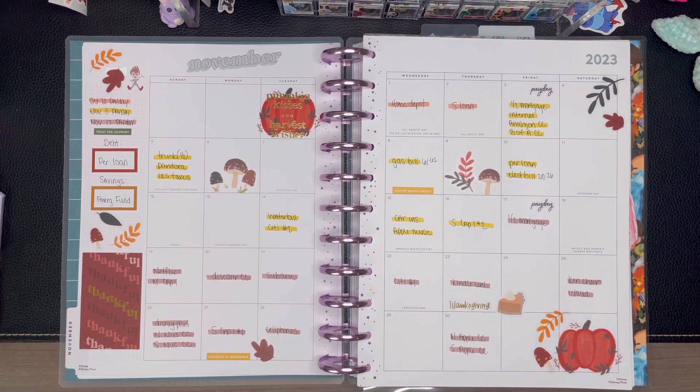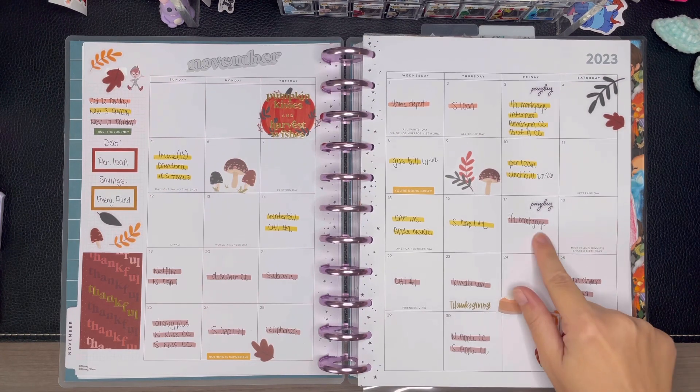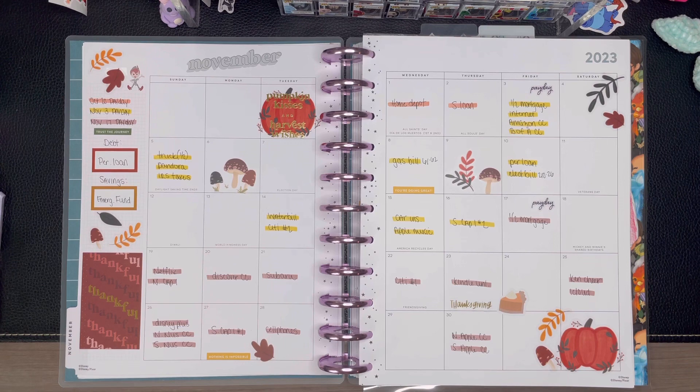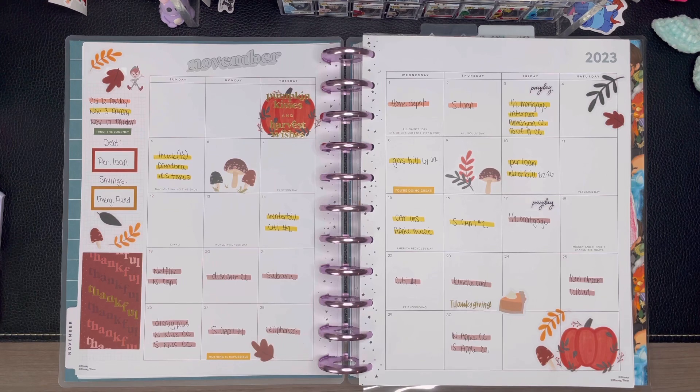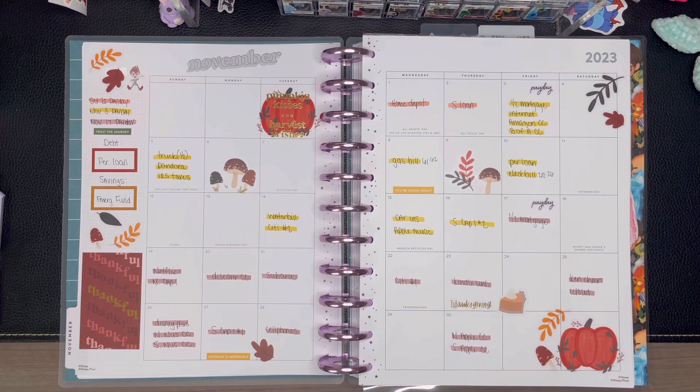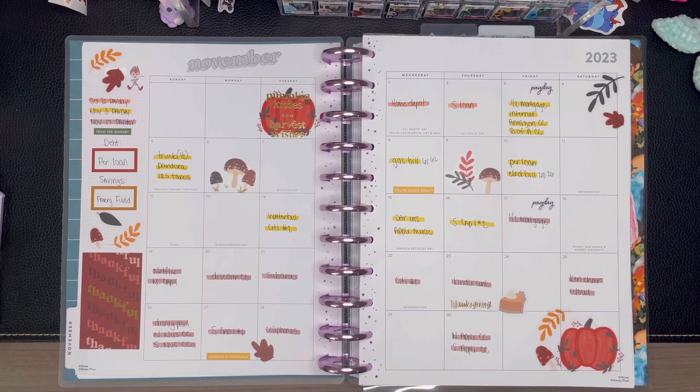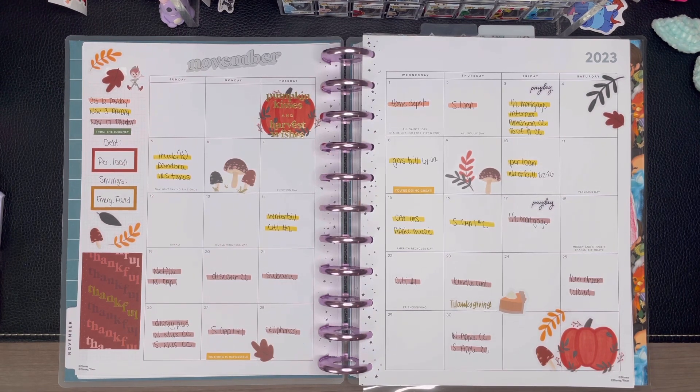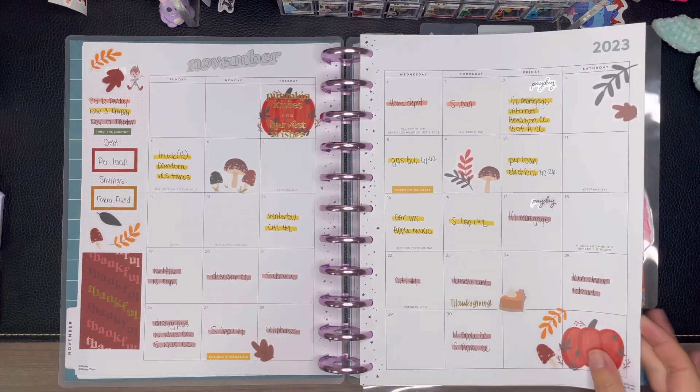We're looking at the monthly spread and we are going to be looking to pay everything in the brown. We have a few expenses but just the way that the paydays fall, I think it's going to be kind of lower than what we're used to. I'm kind of rushing through because it's the least opportune time for me to be filming a budget with me. I'm trying to get Kennedy ready for school but I've got to go help my mom. She's doing a craft fair today so I wanted to get this done and up for you guys.